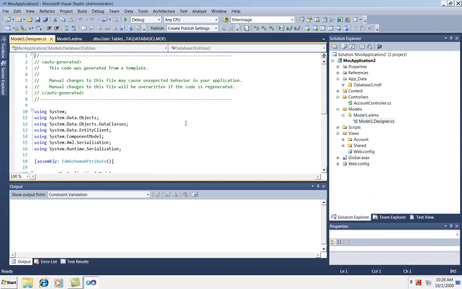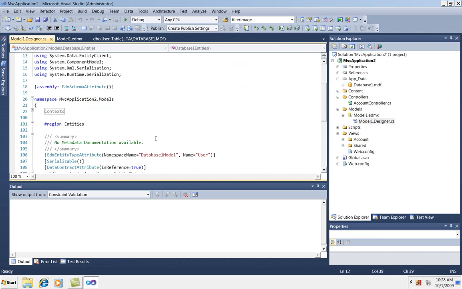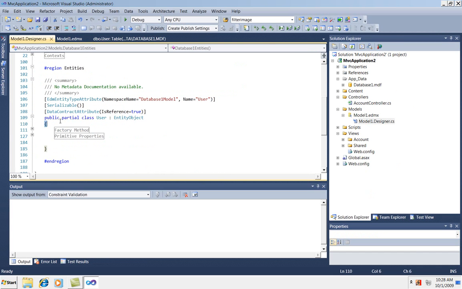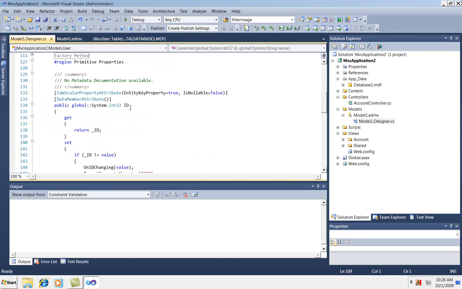I'll open it up, and you can see that here under Entities, there's my class called User, and it has properties in it for the name and the ID. There's my ID, and there's my name. So those were automatically generated. And that means that my code can get and set those properties when it needs to.